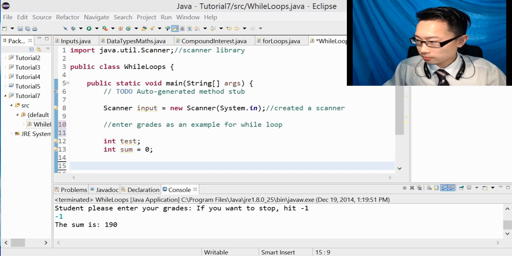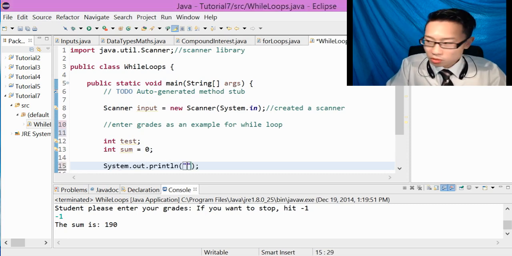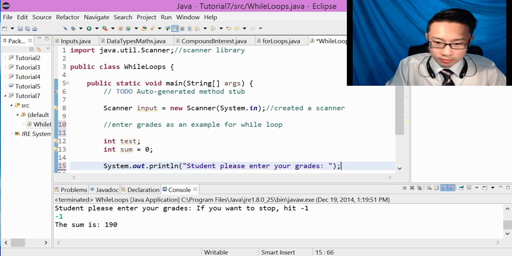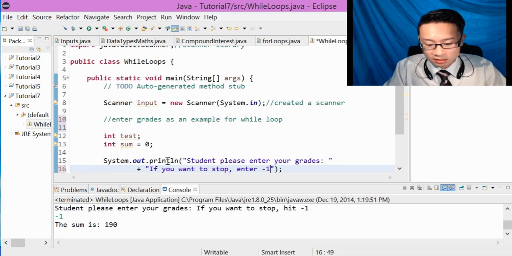So we're going to use an example: student, please enter your grades. If you want to stop, enter -1, to have things consistent.